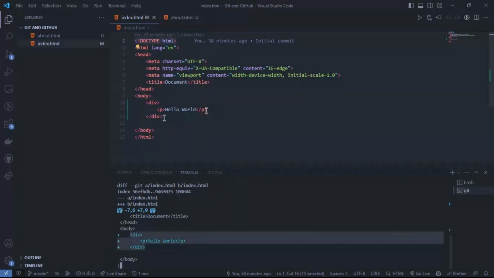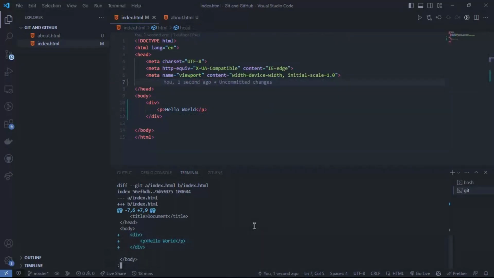But let's say you remove the title. You want to exit the form. So let's exit.